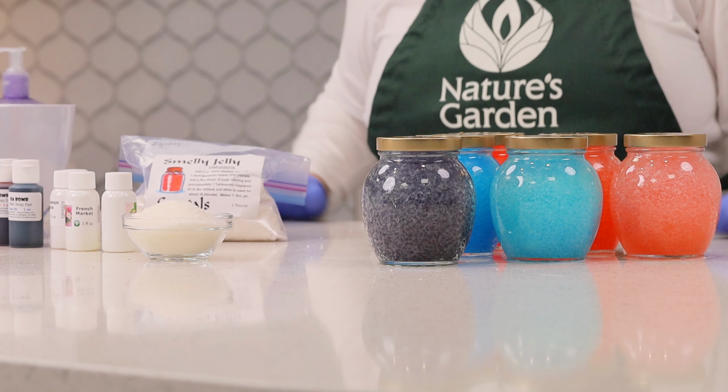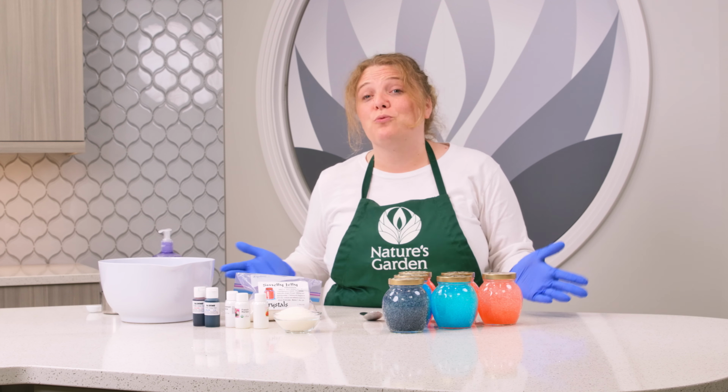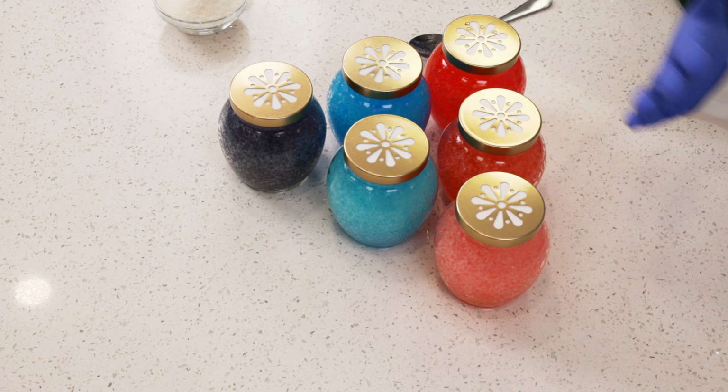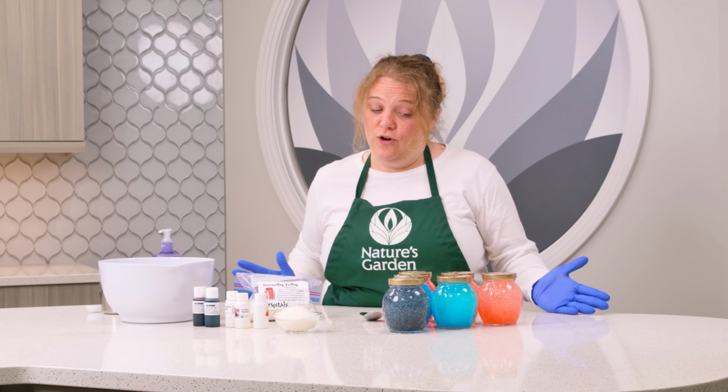All right, and there you have it. So Smelly Jelly air fresheners are really great for small rooms like bathrooms and such. They're going to last you a few weeks, about 3 to 4 weeks, and then you'll need to make new ones.